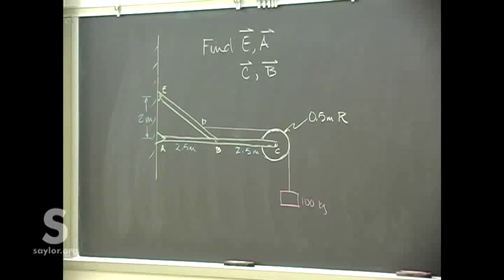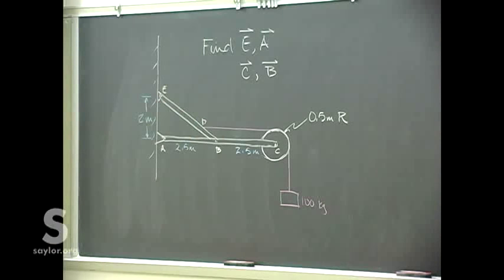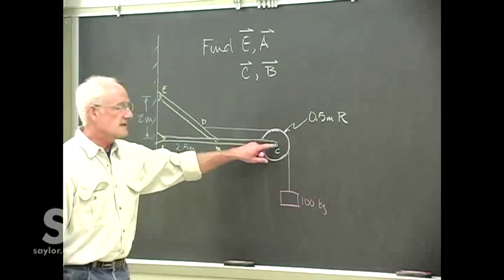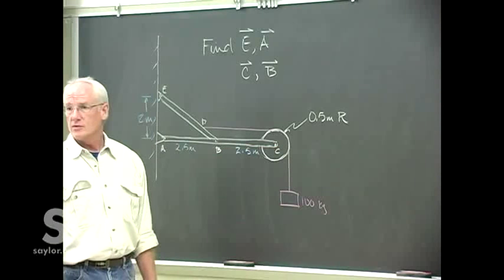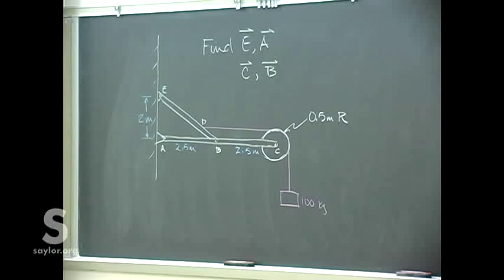Suggestions. You can find them in any order. We're going to have to find them all eventually. So any parts we can do, see how we're doing. Start at C because that's where you have the known mass on it. Start at C, the joint C. I just want to understand, we may need to do big pieces of it, we may need to break it apart.